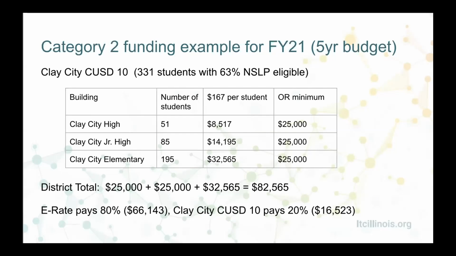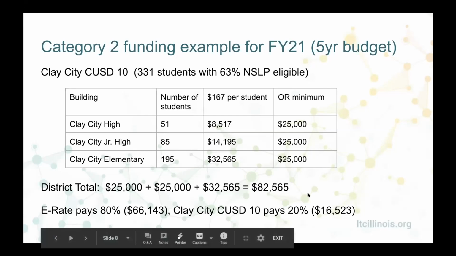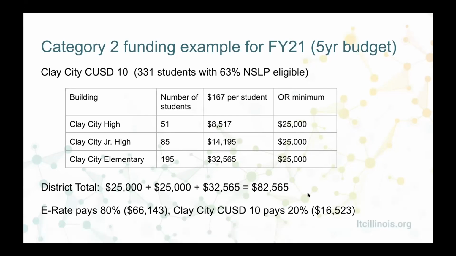You do have the same, again, the same total. And if the students were to go up to 400 students next year, she would get a little bump in her budget and have some money left over to spend in the next 4 years. So I'm going to pause for a minute just to see if anybody has any questions on that. That is a pretty complicated calculation for this year.